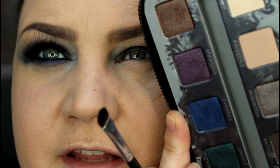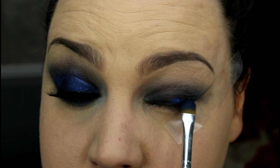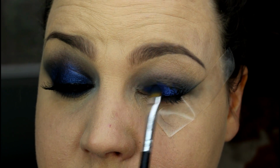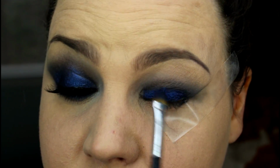Now I'm going to pick up another flat shader brush and we're going to go into this beautiful blue right here called Evidence. I'm going to pick up the shadow, and then take my Milani Make It Last setting spray and just wet that baby down. And we're going to start painting that onto the lid. You can just see how gorgeously that goes on. It's almost like straight up pigment on your eye.